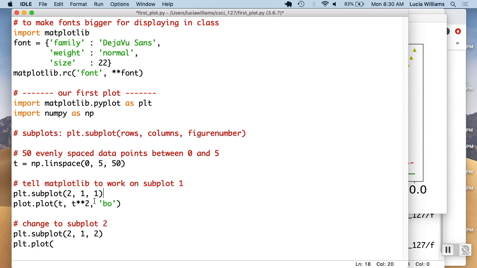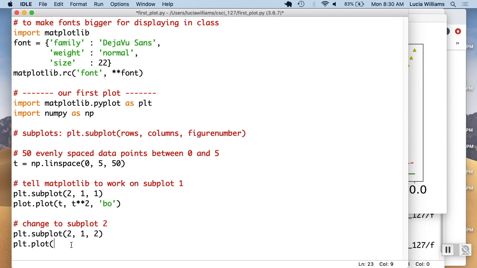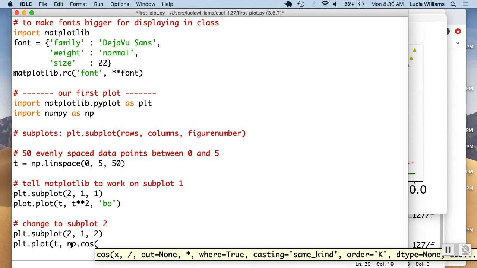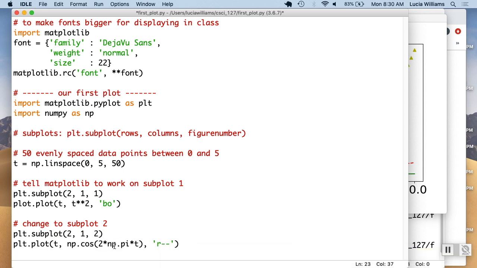Then I use just the same syntax as before, which is plt.plot. And now let's say, just for fun, let's make it the cosine of this, just an example function, np.cos of that, and let's just make it a dashed red line.